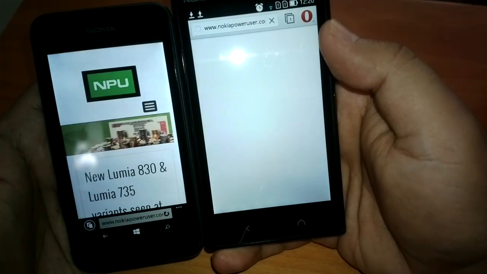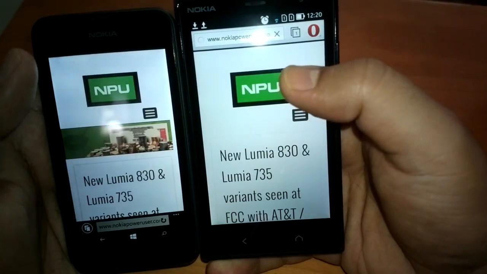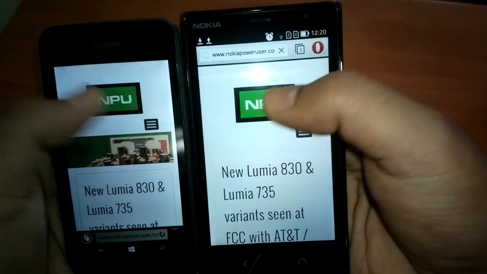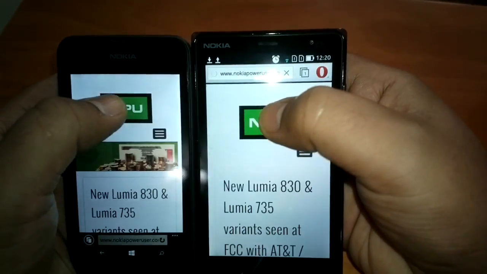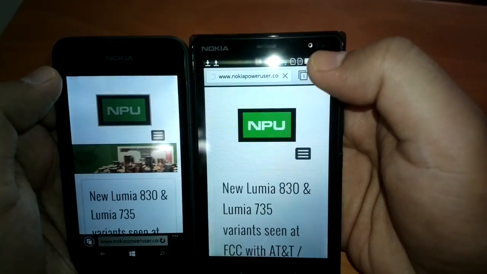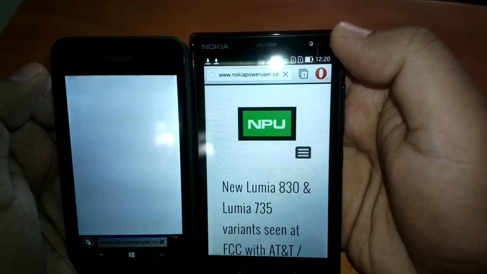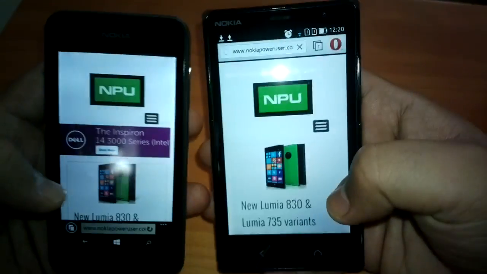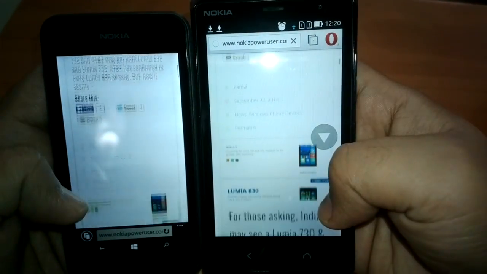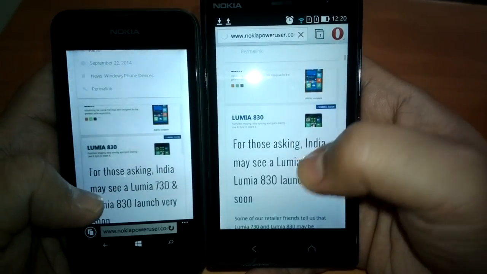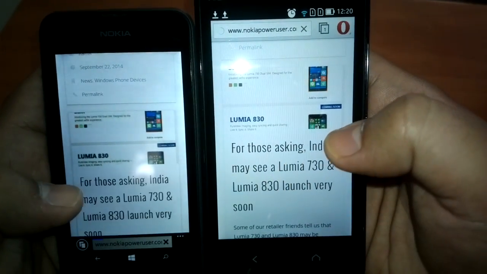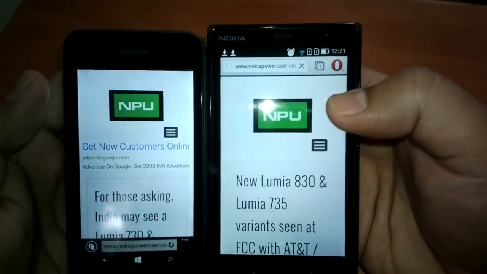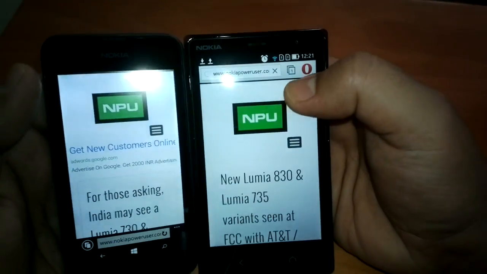Here in loading web pages also we can see that Internet Explorer on Lumia 530 has loaded faster than Opera Mini. Somehow it registered the press later.